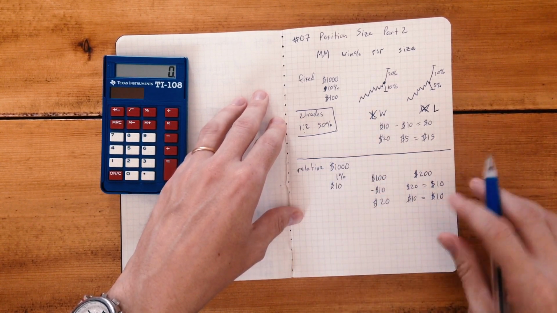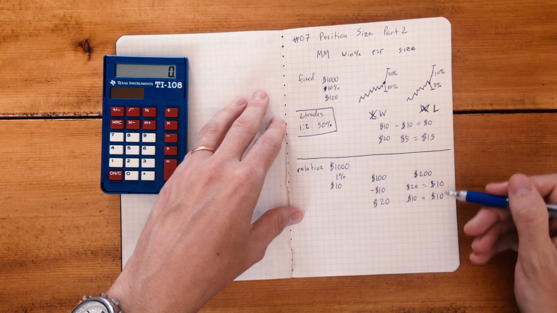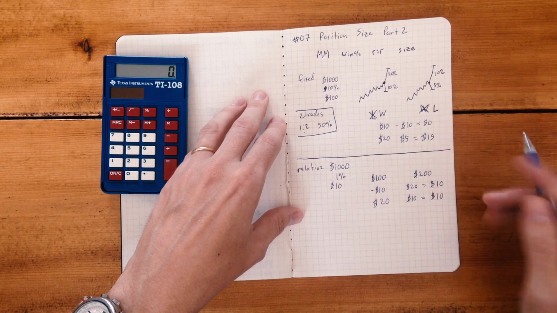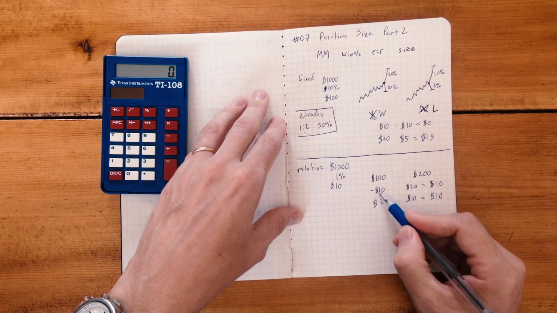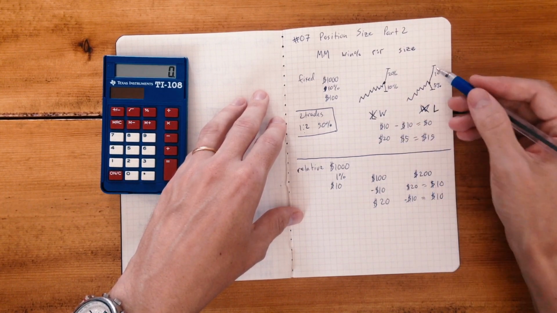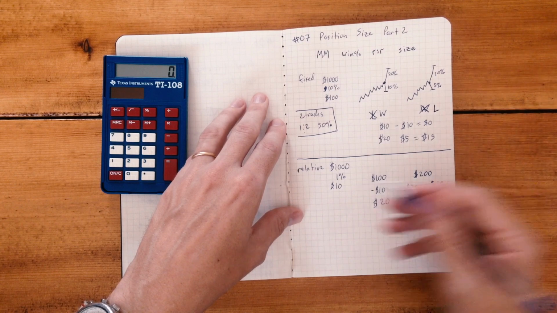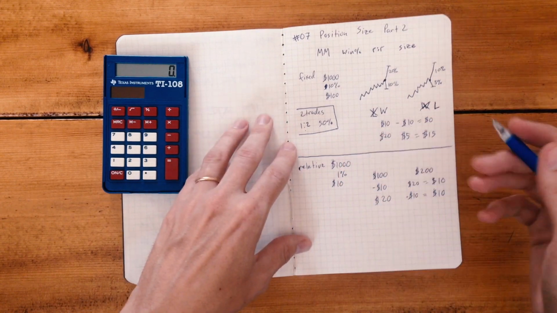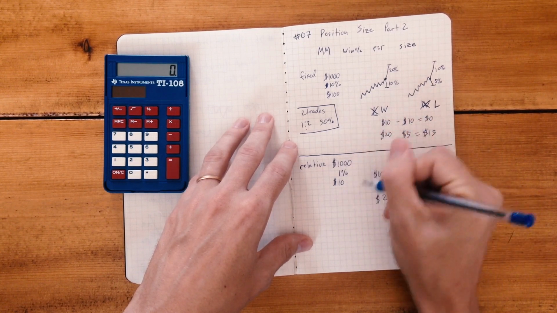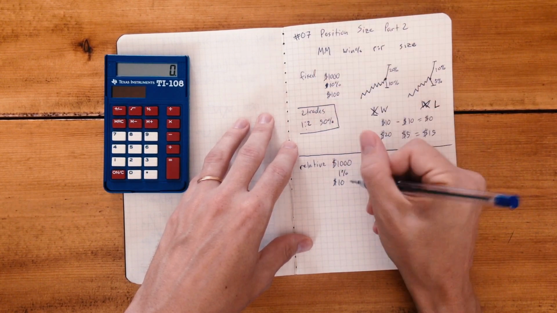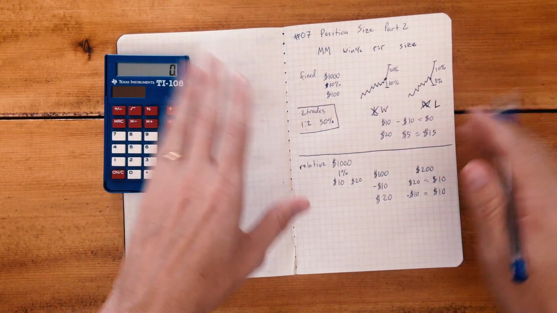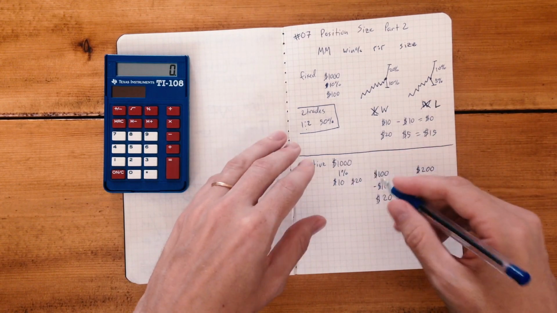And if you kept your position size the same, no matter what happened, you always made the same amount of money, right? Every time you lose a trade, you lose $10, right? When you lost this trade, you lost $10. When you lost this trade, you lost $10. And when you won this trade, you won $20. And when you won this trade, you won $20. Because when you establish your risk beforehand, we said here that you have a $1,000 account and you're risking 1%, which means you're risking $10. But if you have a 1 to 2, that means you also know that every time you win, you're going to win $20. Like no matter what happens, every loss is going to be $10. Every win is going to be $20.